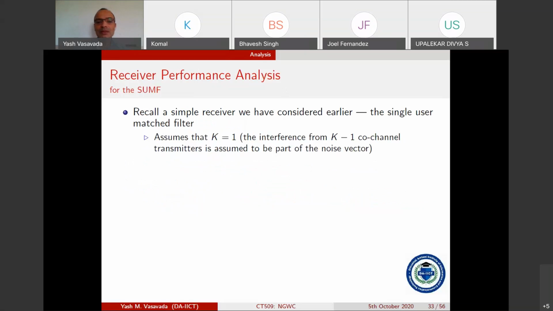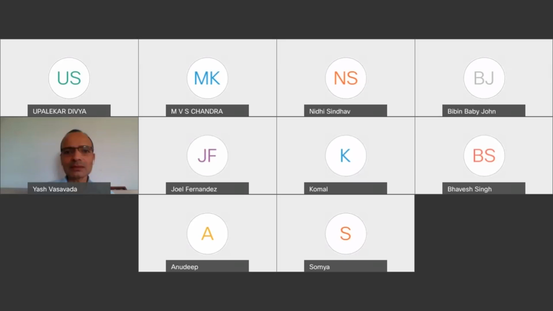And now we will go to the receiver performance analysis, which is the continuation of the topic that we were discussing. Okay, sorry, actually no, let's not do this right away. I wanted to go over a few papers. Okay, so let us actually continue on this side track a little bit more before we start this receiver performance analysis topic. Okay, let me take a break at this point. I'll be back in just a few seconds.